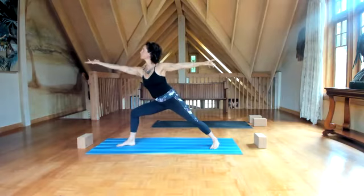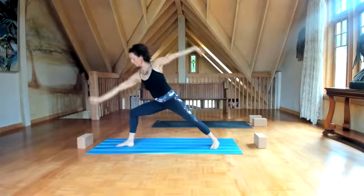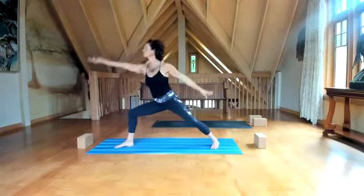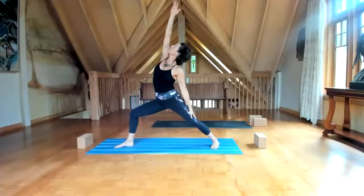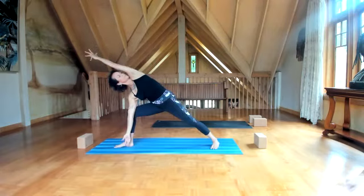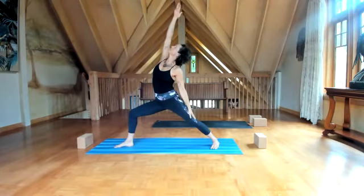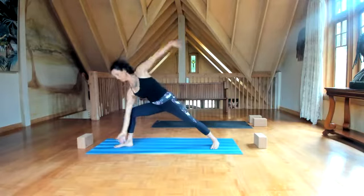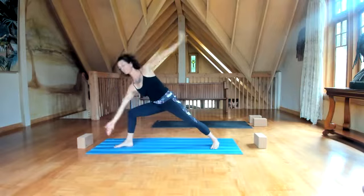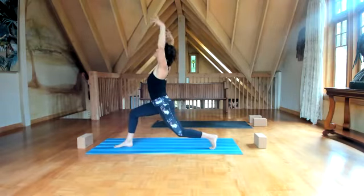Inhale, exalted warrior. Exhale, side angle. Inhale, exalted. Exhale, side angle. One more at your own pace. Back to warrior two. Pivot the back toes, crescent lunge, reach your arms up.